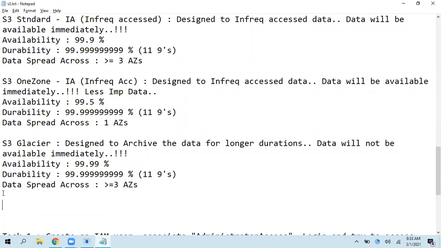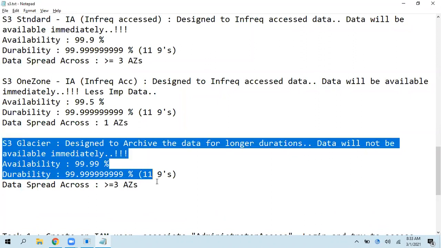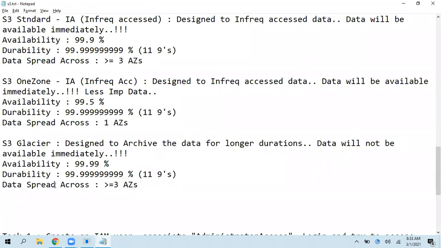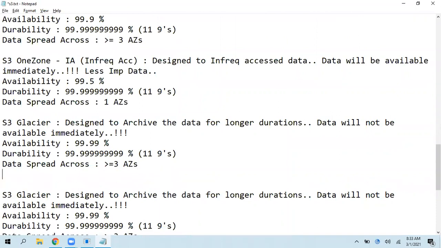One different thing is the duration to restore, or initiate restoration. Duration to restore the data here is minutes to hours. Within minutes you can get the data, or within hours. The maximum duration is hours.